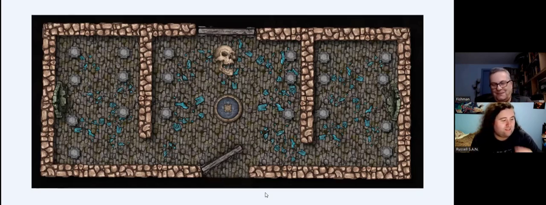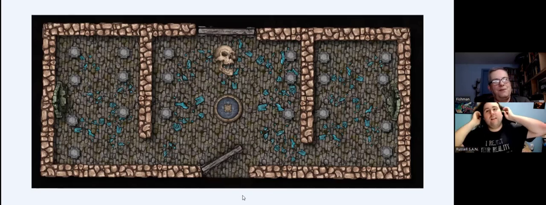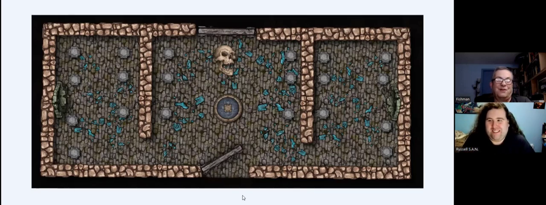All right. And then once the eyeball's gone, the image of the skull disappears. We are now in a peaceful, quiet room full of broken glass and a massive door. All right, let's go to that door now and try and get that open. All right.